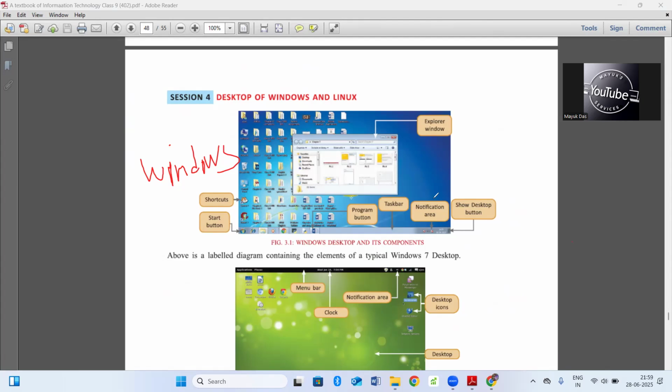If I show my screen also, these are the icons. This is the Explorer window. This is the program button. This is the taskbar. This is the notification area. This is the show desktop button. Start button, shortcuts.